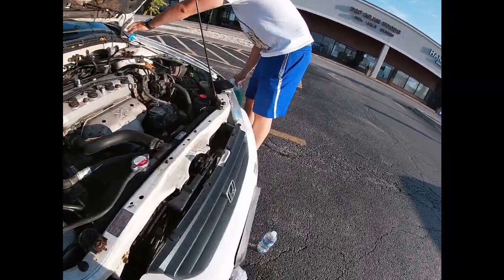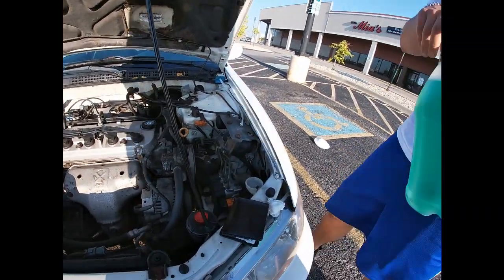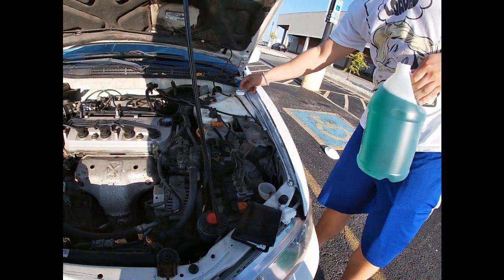What are we doing right now? Adding more oil? Yes. Or washer fluid, a different kind of fluid. You wash it fluid. It always wants something, bro. She's so needy. It's worse than the Beamer, man. Yeah. Except the Beamer's worth every penny.